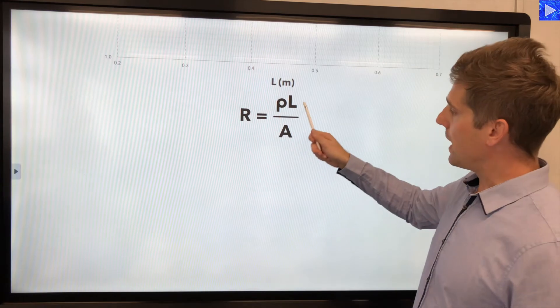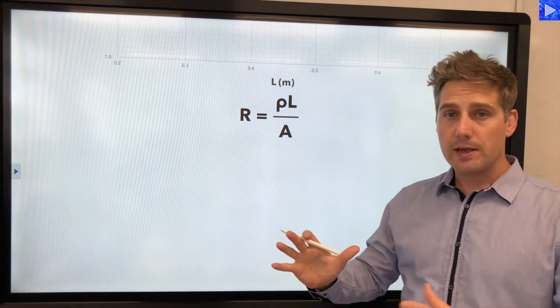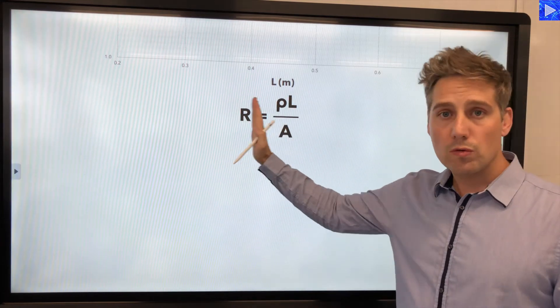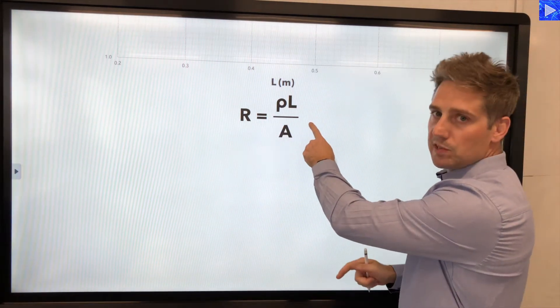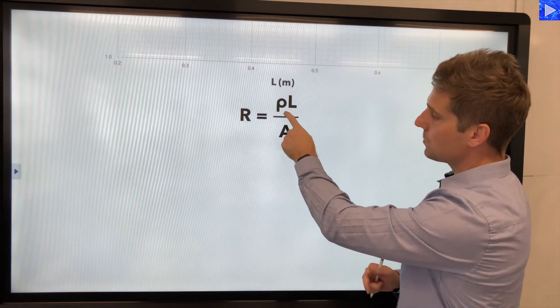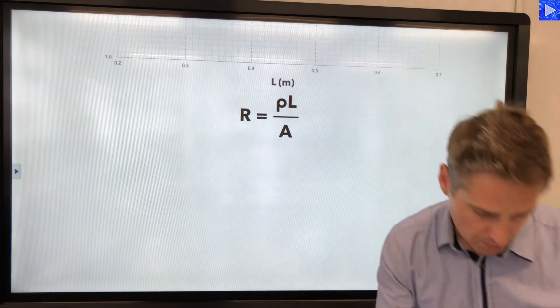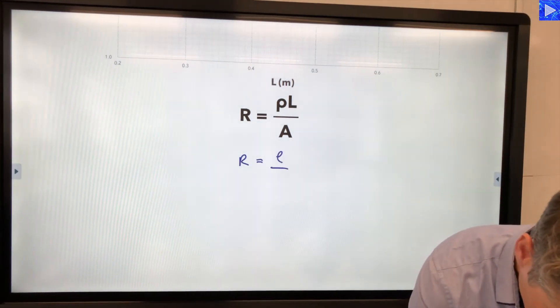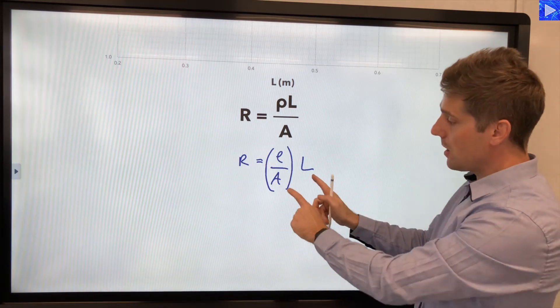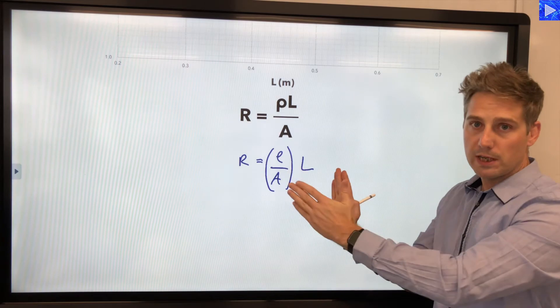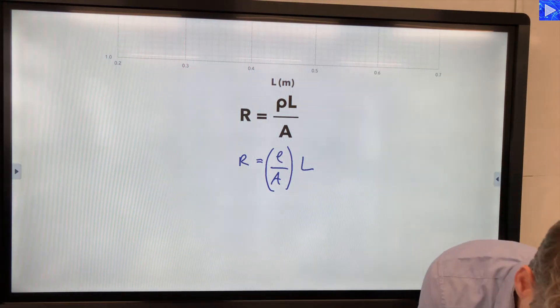So r is our y variable and l is the x variable. What you might find it helpful to do here particularly where you have divisions involved to make it really clear what's what you might find it helpful to separate out all of the terms and then the x variable to the side. So let me show you what I mean by that. We're going to take the l beside this so the l multiplied by everything all the other terms in order to keep it the same and that would be resistivity divided by a in brackets multiplied by l. Let me show you what that looks like. Okay so those two equations are absolutely identical. I've just separated out the rho and a terms so it's really clear what's what. That makes it easier when we write out y equals mx plus c in parallel to identify which is which variable. So let's do that.